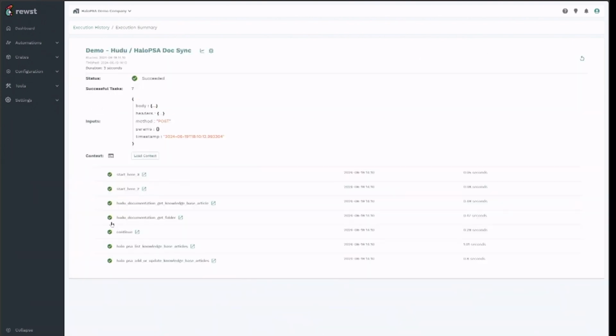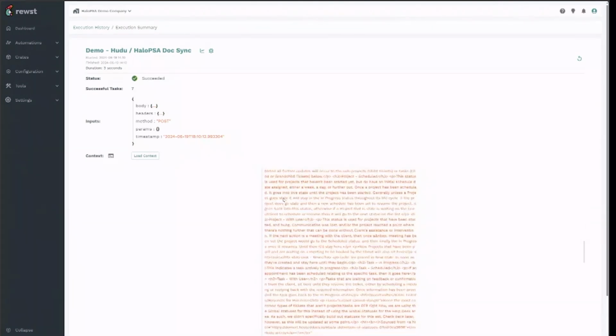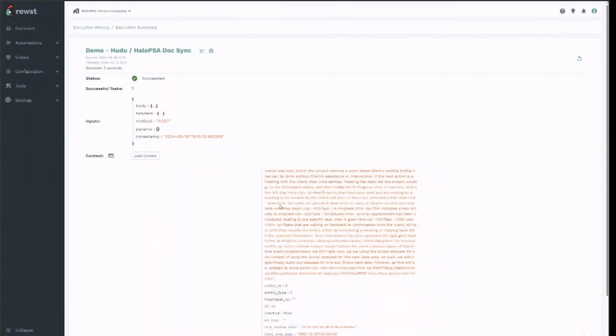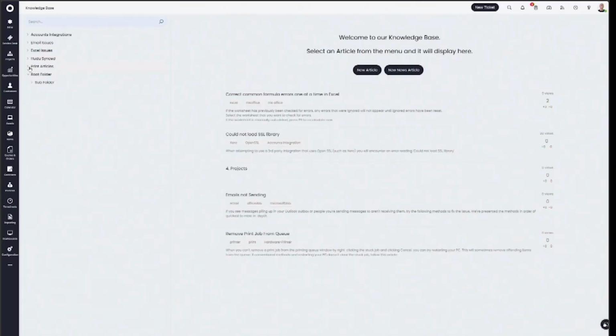I got through the folder looping, and then it went ahead and created a knowledge base article in Halo, ID number 31. So now, if I go to our knowledge base list, the name of this should be a definition of statuses, Hoodoo example. If I go here and refresh this, I'm not going to see it in any of these folders.